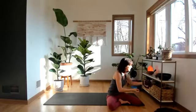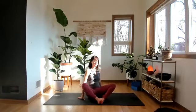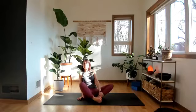Then draw your knees in and roll over to the side and come up to seated. Many of us will need a blanket to sit on. We're going to come into bound angle. Bound angle pose is where your feet come together, but your thighs open out to the sides. And most people, when they come into this posture, they tend to round the pelvis back because the pelvis tucks under, and you need to sit upon a blanket so that you can come to the tops of your sitting bones. So you want to come to the tops of the sitting bones, the top edges of the sitting bones. And so many of us will need to sit upon something to be able to make that happen.